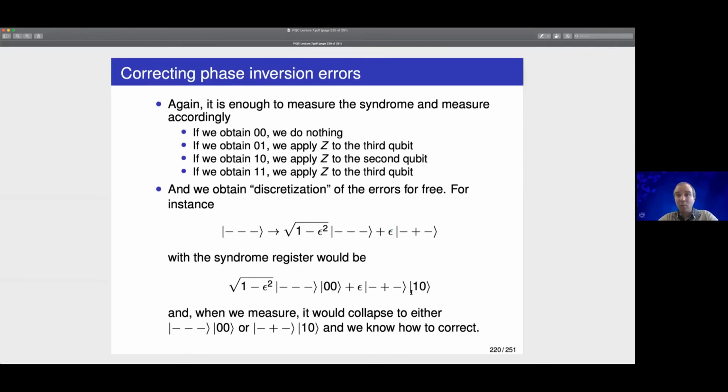Okay, because again, when we use this part of the circuit to detect the syndrome, when we measure, of course, we are going to have a syndrome that is entangled to the kind of state that we have in that situation. For instance, here we have no error, here we have an error in the second qubit, but when we measure these two qubits of the syndrome, again, we collapse the state to a concrete error, and that concrete error is what we can correct with the corresponding Z operation. Okay, so it's exactly the same idea. Any question up to this point?